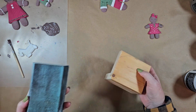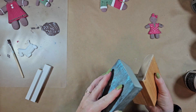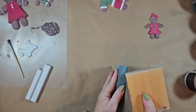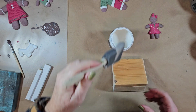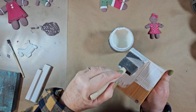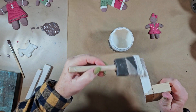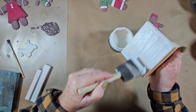And I'm just going to take the sanding pad and kind of make the edges just a smidge softer, and also just get off any little funkiness from cutting on the saw. You can see that. Just get that off. And because it's white, you might need to do one or two coats of this, depending on what it looks like.